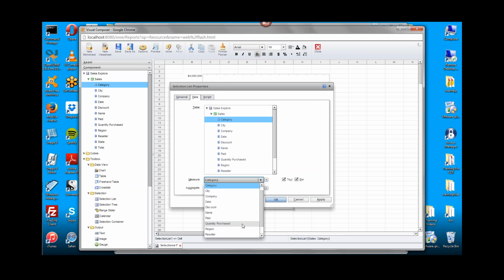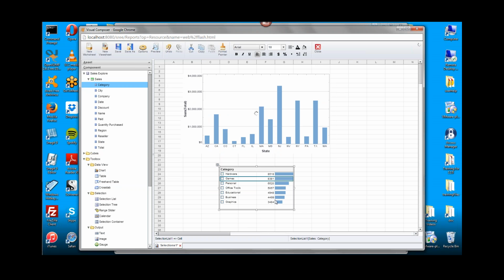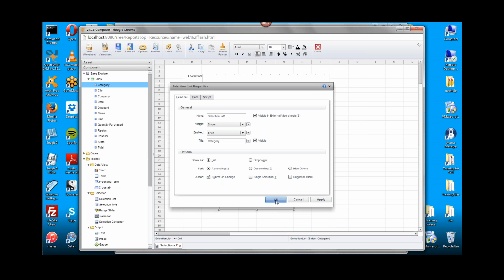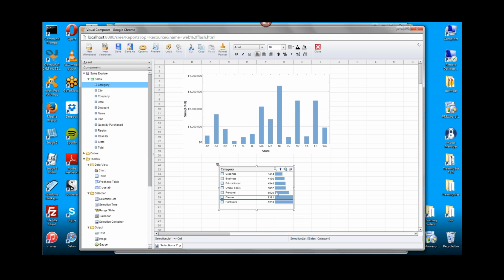But now if I go ahead and add in, like I did before, quantity purchased, some aggregation. Okay, and now it's set. It's still set to descending, so now it's descending by value. And if I switch this to ascending, now it's ascending by value. So that's the answer. If you choose ascending or descending, and you also choose to display a measure, then it will use the measure to apply that sorting. So I did not know that, but now I do.